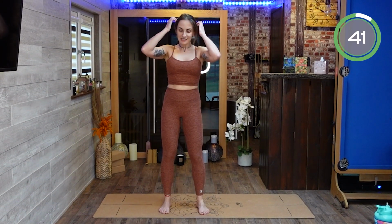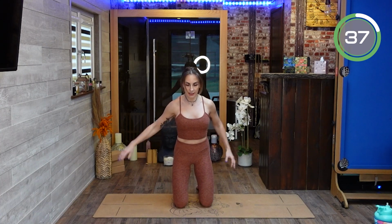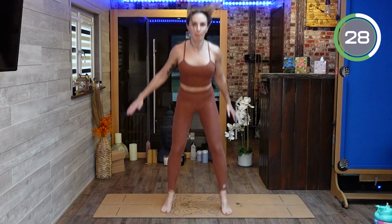Now, the next exercise, stay nice and low. What you do here, go on one knee, the other knee, sit back, nice and strong glutes, come up, staying low from here. Bounce a little bit down and powerful jump.